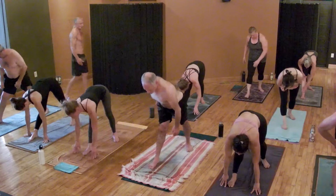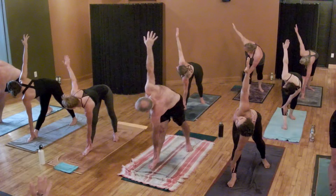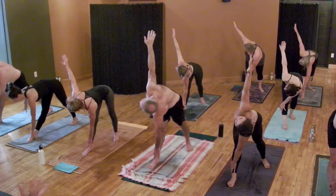Lift the chest so the back is flat. Take the right ankle with the left hand. There was a little space right there. And look up, lift up. Look at the tip of the right thumb on the floor and follow it up. So I want you to get the drishti sooner, not later. That's when people fall out of the posture. They rotate open and look up and they don't have a drishti.